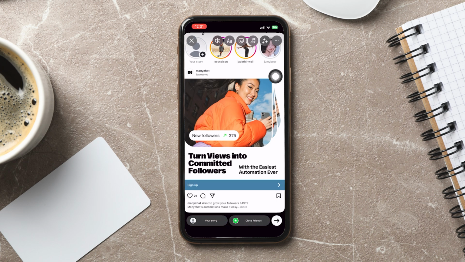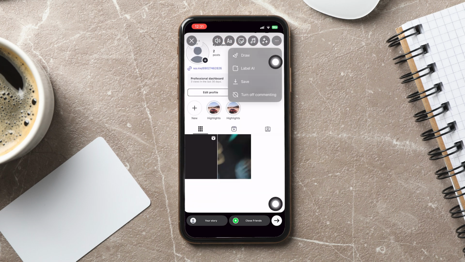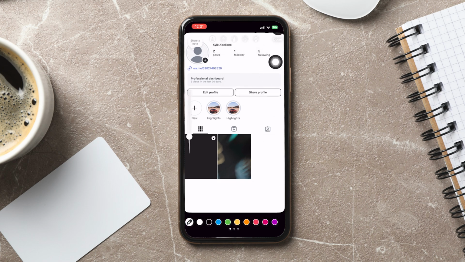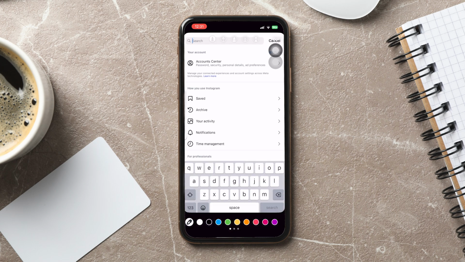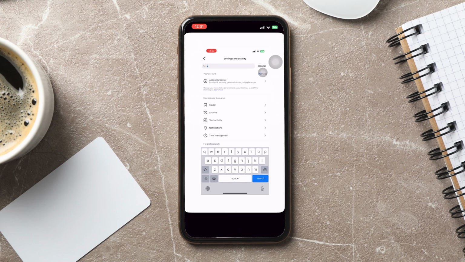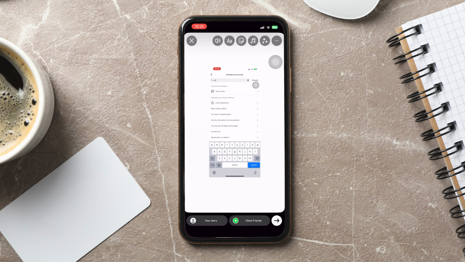And then once you're here, you just simply need to find the draw option. So in my case, it is right here when I tap here. So tap here and tap on draw. And basically, you can just choose your color here, but let me just minimize my video here so that it will not get confusing right there. So next thing is that we're going to go back in here into draw.